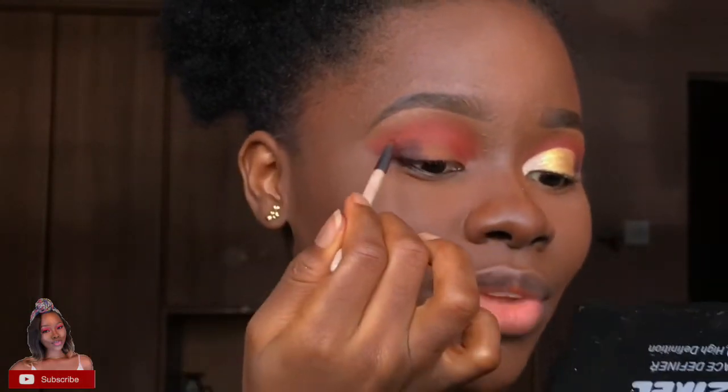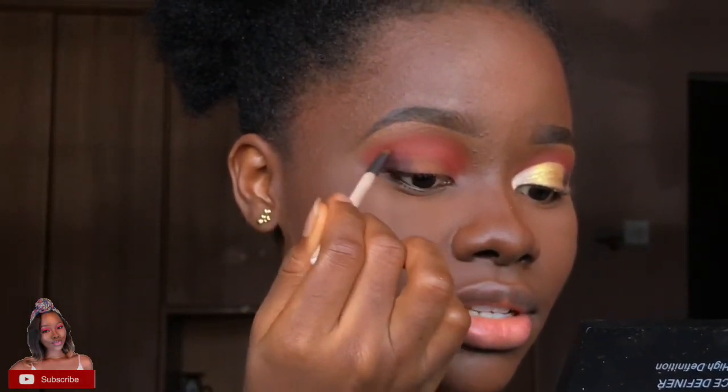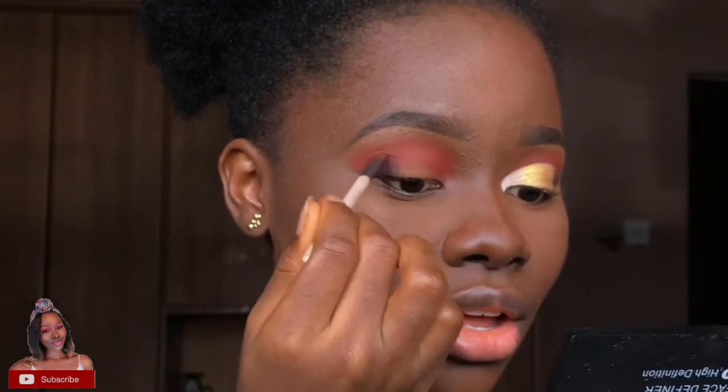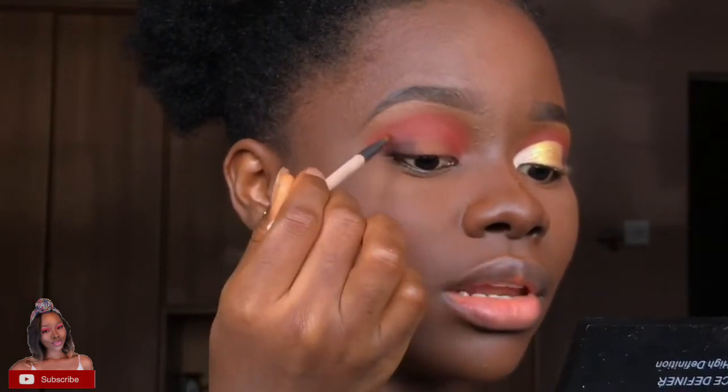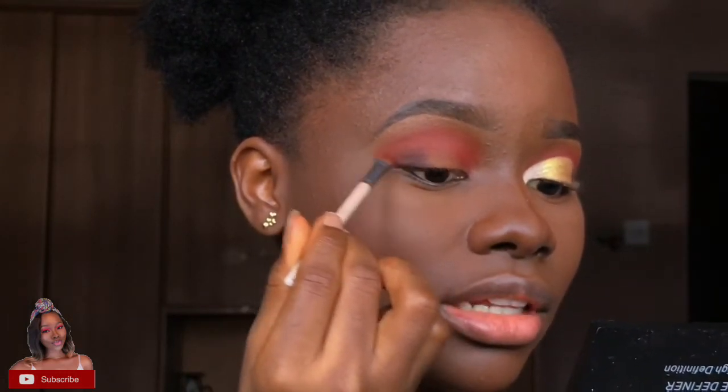Okay, so that looks funny, but we are going to blend, and we'll blend using the same brush so that it looks seamless. So in circular motions, just blend that out and try to wing it out a little bit.